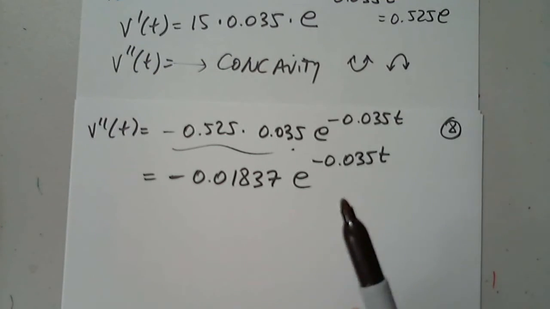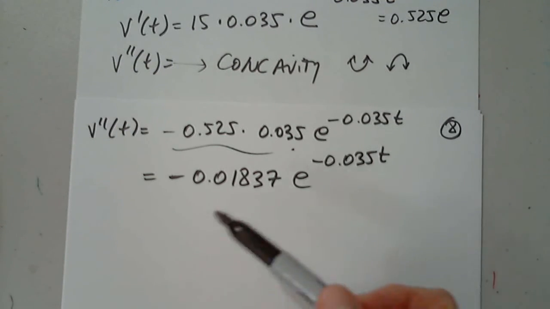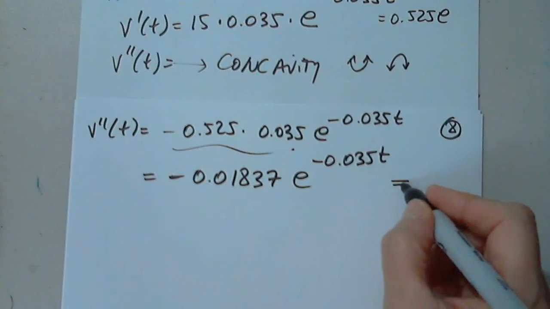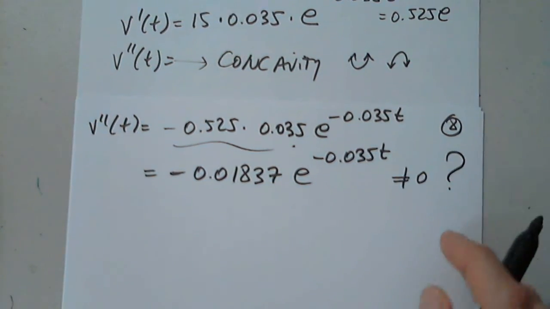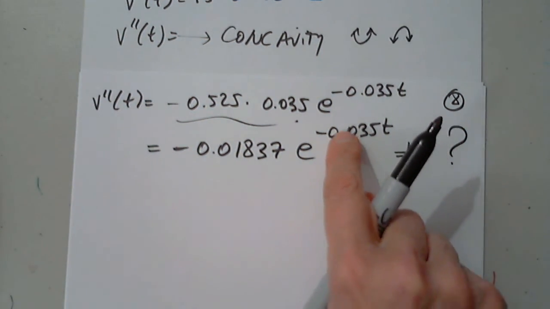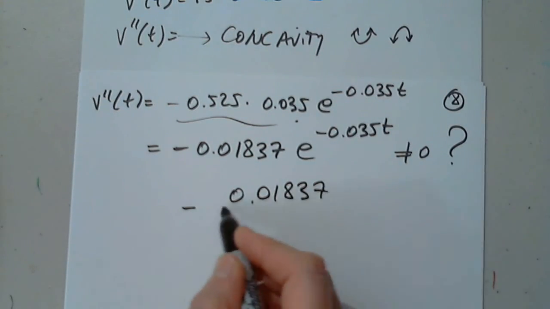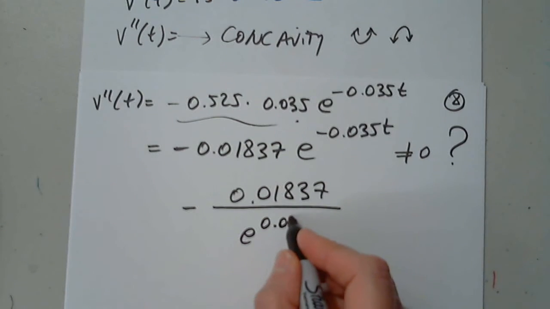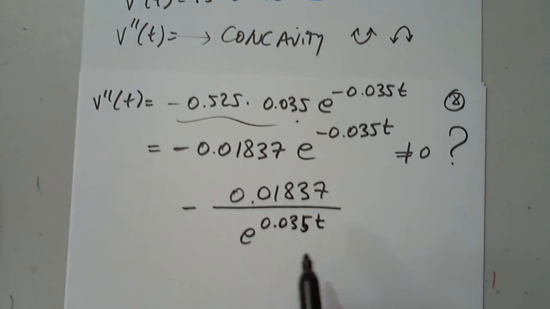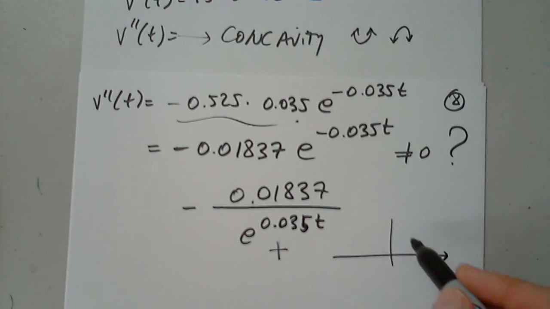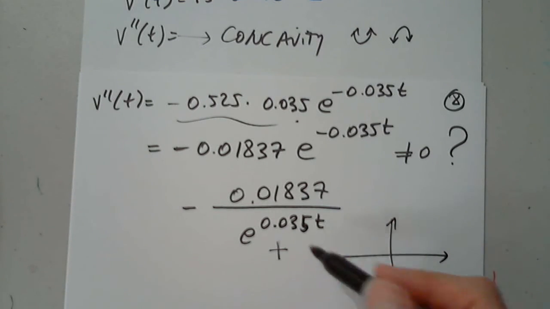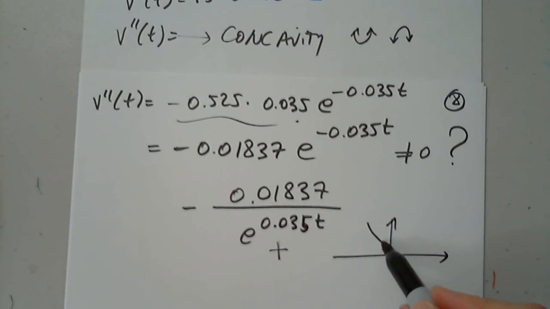Now at this point, we simply want to study the sign. So this will never be 0. And you can say, how do you know that it will never be 0? Because e to a negative number will go to the denominator. And this is always a positive number. How do I know? Look at the graph. So it's a number between 0 and 1, so it will be a decreasing function, but it will always be positive.